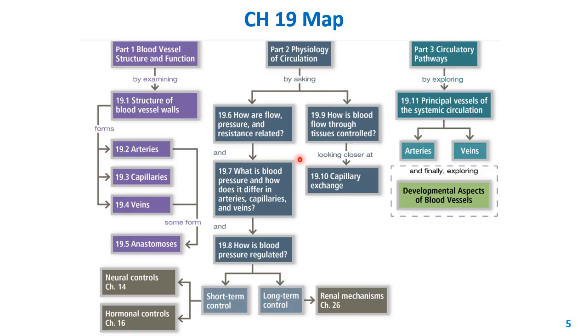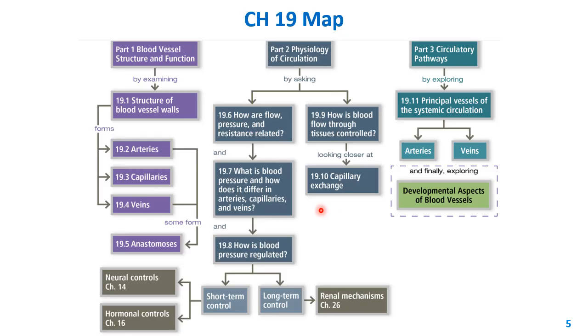And then we're going to look at what is happening here as the arteries get smaller and smaller. What kind of flow they have. Is it pulsating, or is it a continuous type of flow that you call laminar flow, right? We're going to look at resistance and what happens with changes in resistance, which is directly related to changing the diameter of those arteries, right? So we're going to look at blood pressure and blood distribution, and then control of blood pressure. This part gets really, really interesting.